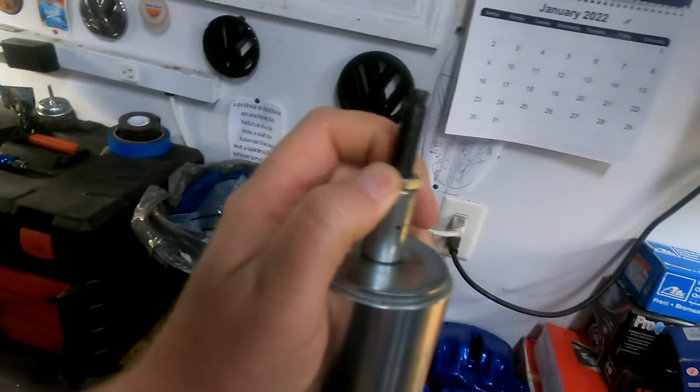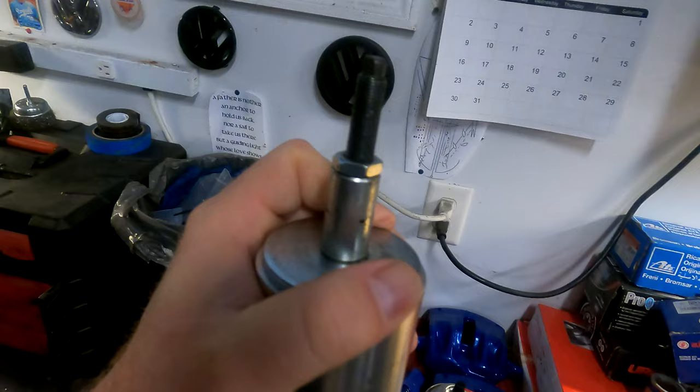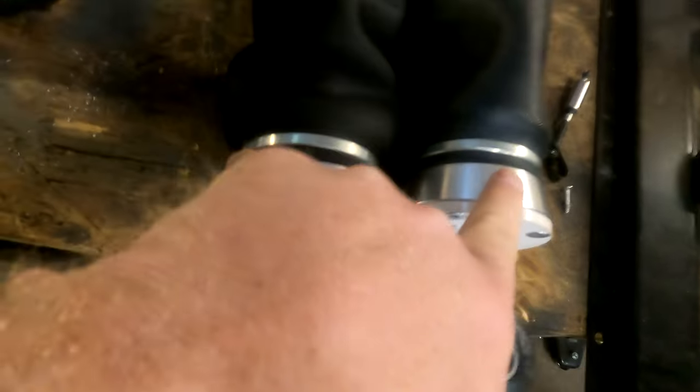What I did do was tighten this nut right here, so it's pretty much locked in place and not going to move. The bag has bands, and this one popped off — I currently have a hose clamp on there. I have a friend at a parts store checking to see if they have a clamp that fits a little tighter. The bag is still in there because it's double wrapped and looped inside, but I don't want it to come off — I'd rather have something tighter than the hose clamp.